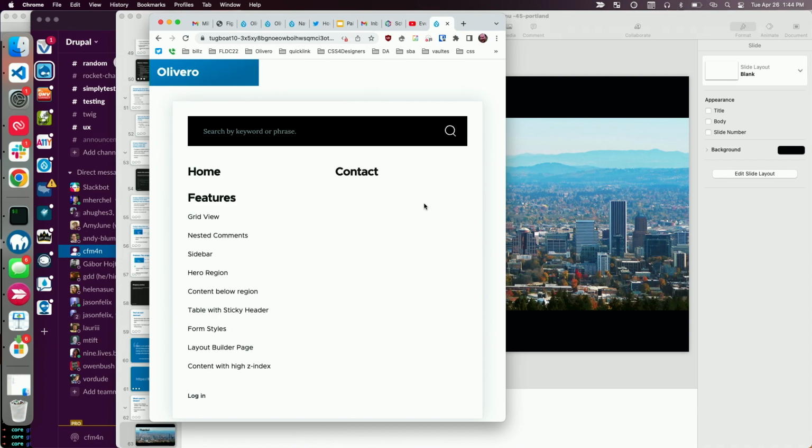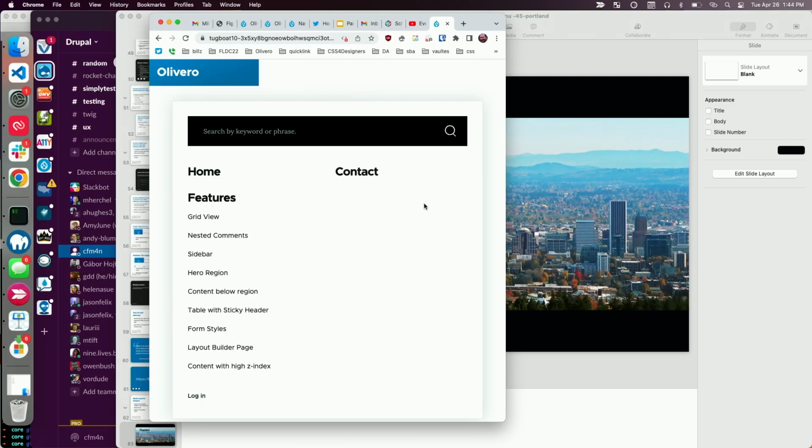Go ahead. How much else is there in the Olivero theme? Is the menu like 50% of the work or more? Oh, it was a significant part. I would maybe call it 20 to 30%. I don't know about 50 though. But there's obviously a lot that goes into this. The menu was a lot of work, honestly, and that's why I'm talking about it.